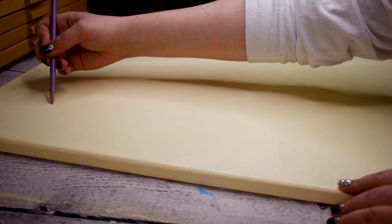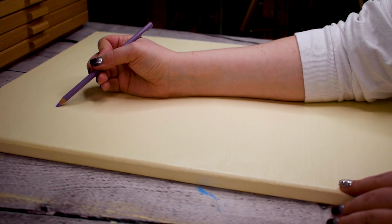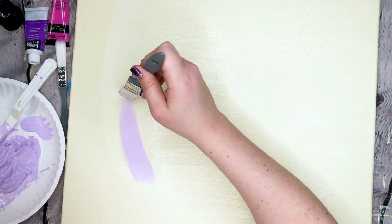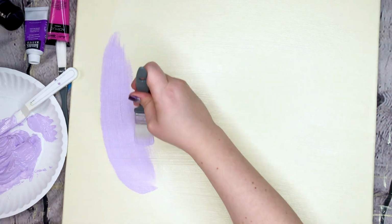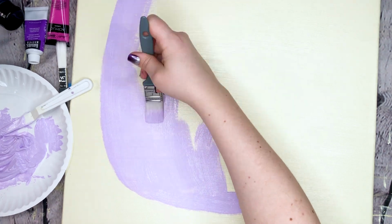So I did take Pusheen off of the little tree and I'm looking at her as a reference. Now just sketching with a color pencil to kind of get the form of it before I start painting. It's actually better to use a colored pencil versus a graphite pencil because the paint will spread the graphite everywhere, but not a colored pencil.